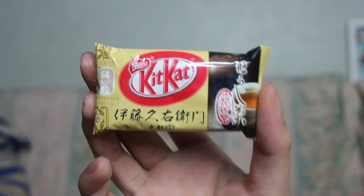Why not we continue with the teas? Okay. I hope that's milk tea. I think this is some oolong tea. What's oolong? I don't know. But I think this is some tea flavored stuff.